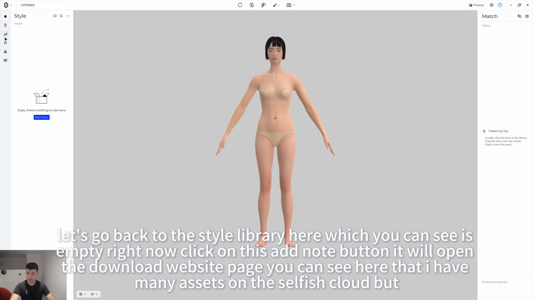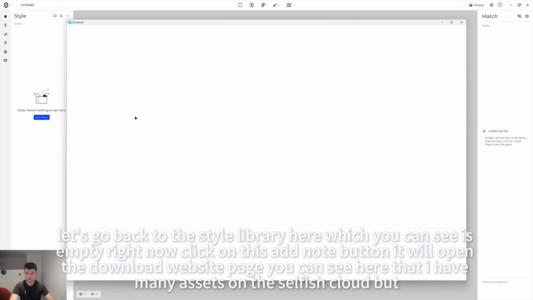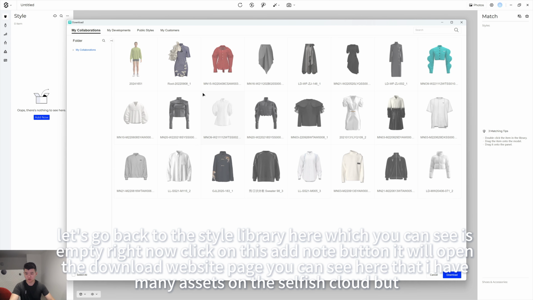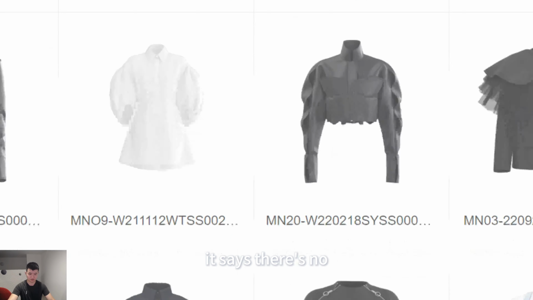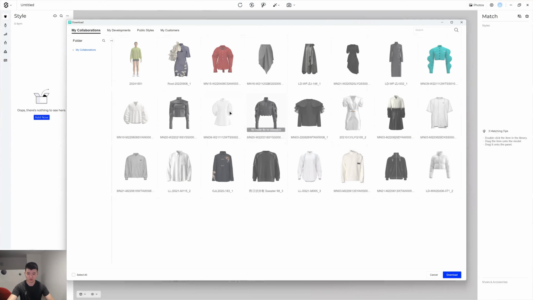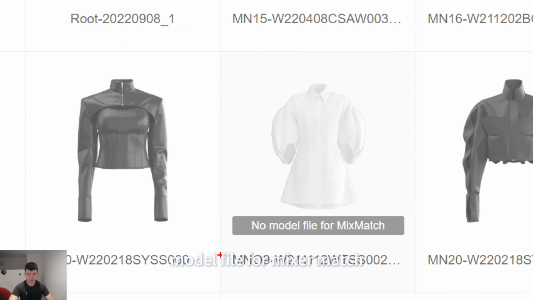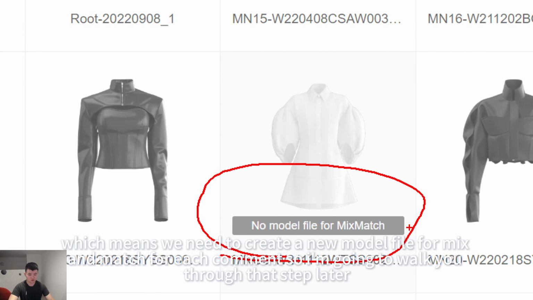Let's go back to the style library here, which you can see is empty right now. Click on this Add Now button. It will open the download website page. You can see here that I have many assets on the Style3D Cloud, but it says there's no model file for Mix&Match, which means we need to create a new model file for Mix&Match for each garment.